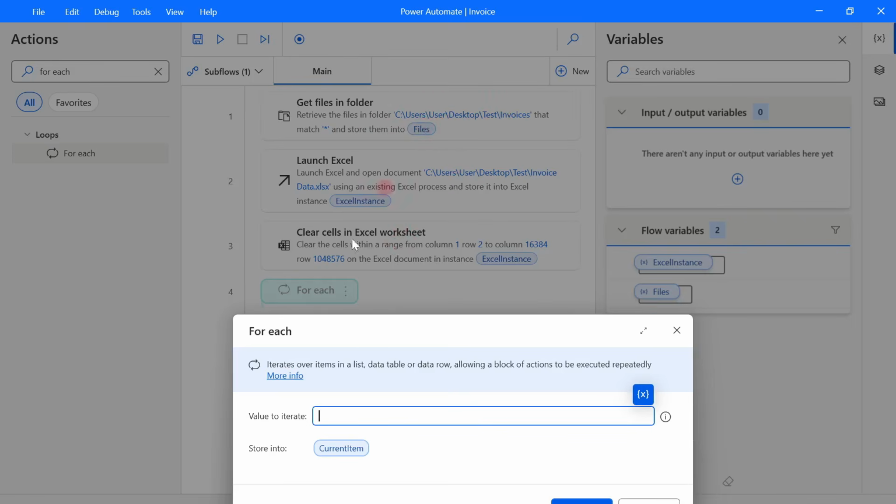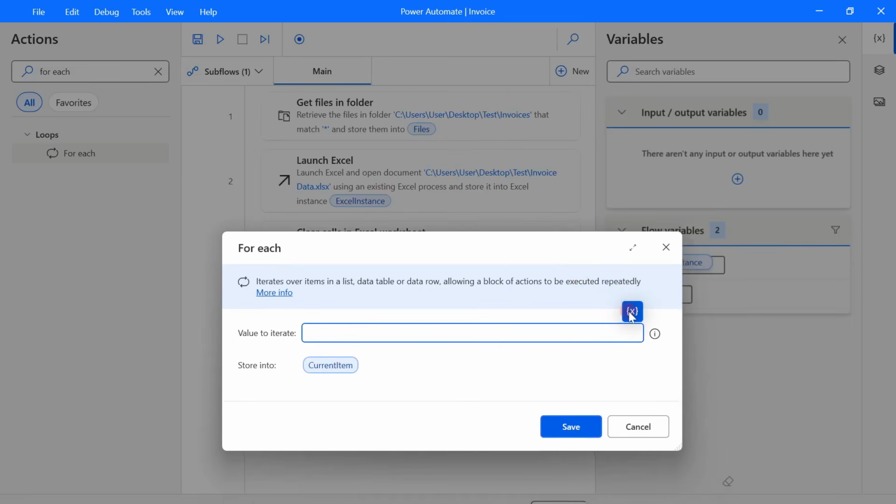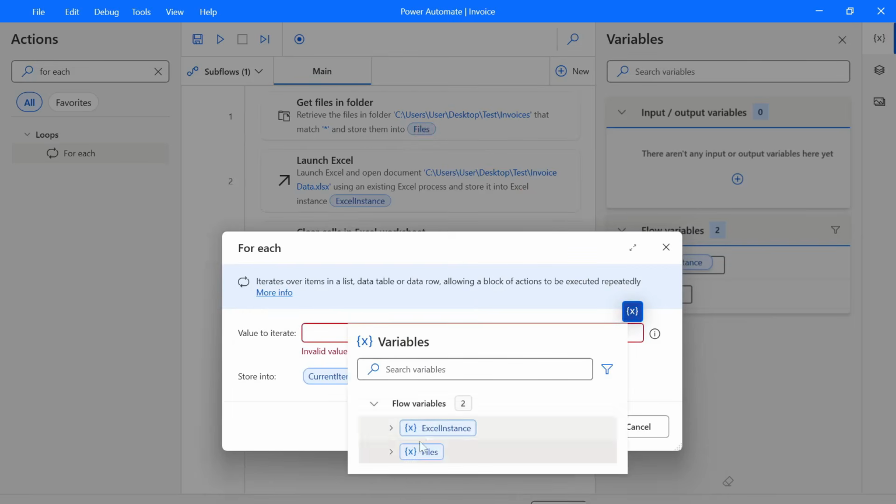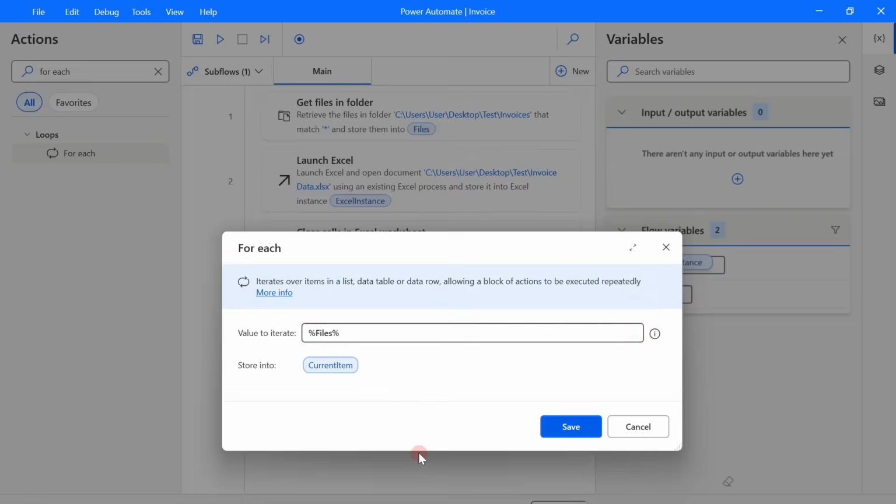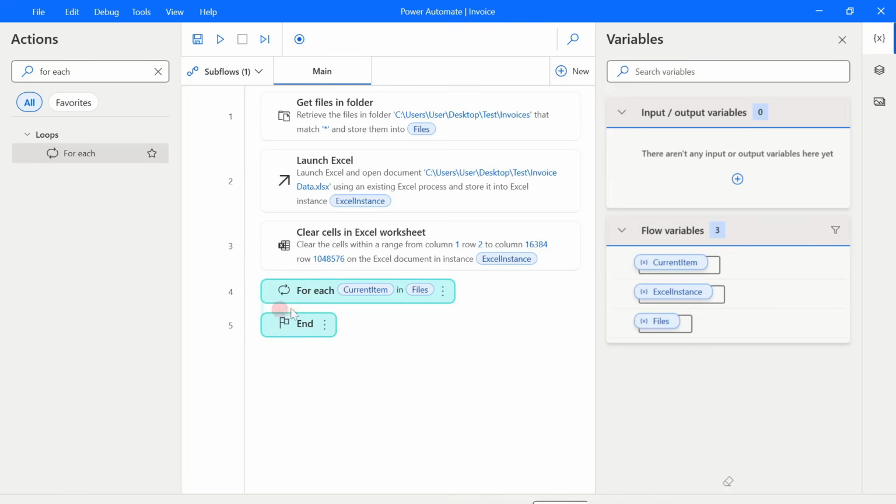So I'm going to click on this particular icon here. This signifies variable. So the name of our variable is files. So I'm going to reference that here. So we have that referenced. I'm going to save this. So we have this opening. So because I want to iterate over the different files that we have within this invoice folder, the next subsequent actions I want to take are going to be within this loop to ensure that iteration.